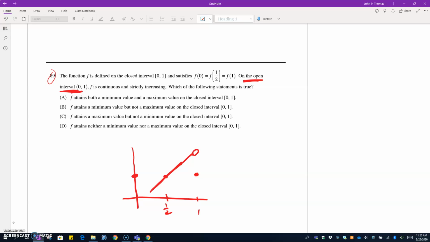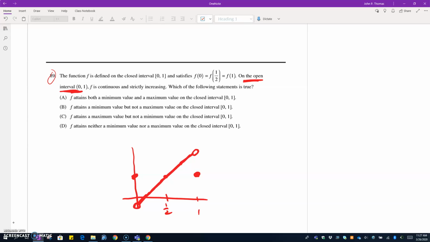So I need something that moves up all the time and is continuous through that open interval. So my only option is that at each endpoint, I have an open circle on that segment, because I know that the actual function's value is going to be down here at these 2 red dots at 0 and 1. So I'm going to have a picture that looks something like this. Now, the curve in the middle could be anything as long as it's moving up all the time. It just can't level out.